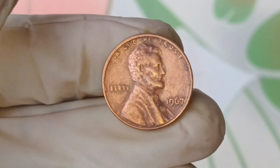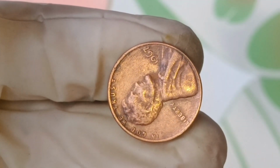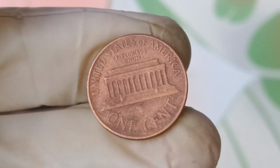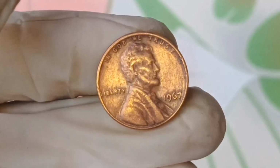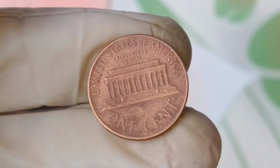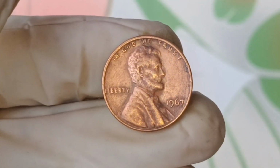As coin grading services like PCGS and NGC gained prominence, the objective quality of coins, particularly in terms of luster, strike, and surface preservation, began to play a more direct role in determining market value. A 1967 Jefferson nickel graded MS-67 or higher with full steps becomes a kind of numismatic celebrity. There may be only a handful known at that level, and in a collector's market driven by scarcity and certification, that kind of exclusivity commands astonishing figures. Auction results occasionally make headlines when particularly fine specimens sell for tens of thousands of dollars.